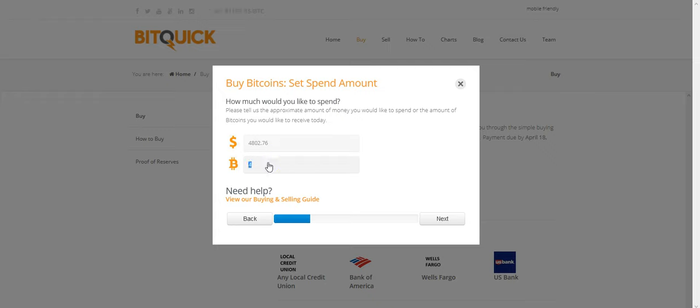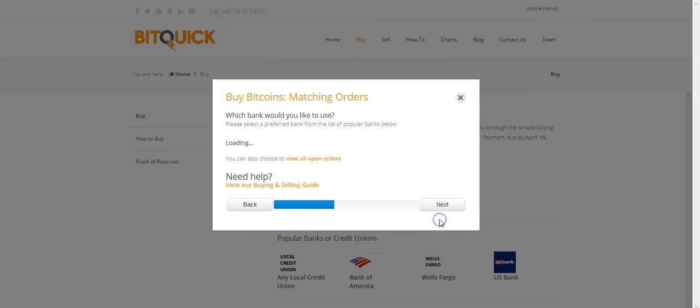Or I can say I want the Spartacus 6, and that is 2 Bitcoins. Bam. 2. That's $2,401.38. Or I can say I want the Spartacus 5, which is a half a Bitcoin. No, it's actually 1 Bitcoin. 1 Bitcoin, 1,200.69. I know it's going to cost more than that because this is like market value. But in any case, I'm going to put my 4 in here, and I'm going to say next.